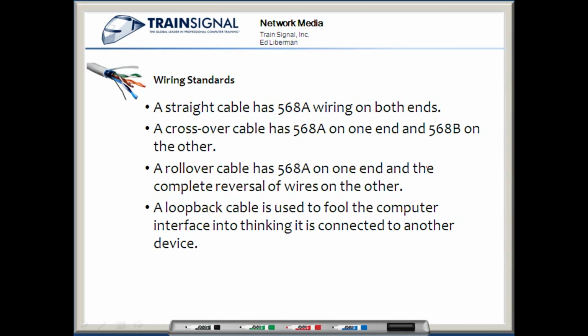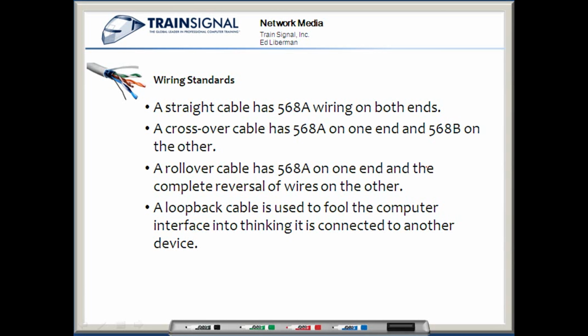See, a regular, what's known as straight or straight through cable, has 568A wiring on both ends. And the reason why is because this is the type of cable you would use to go from a computer to one of many different network connection devices like hubs and switches and routers. And these are all kinds of devices we're going to get into later. But basically, if you're going into one of those devices, the port that you plug into is inverted within the device. So we use the same 568A termination on both ends.